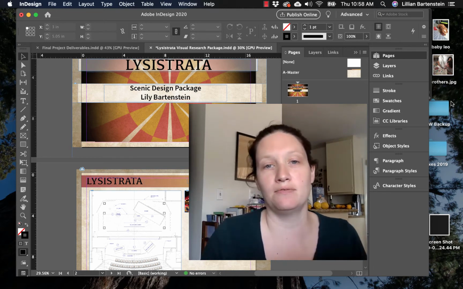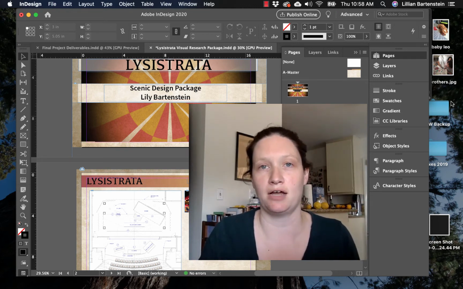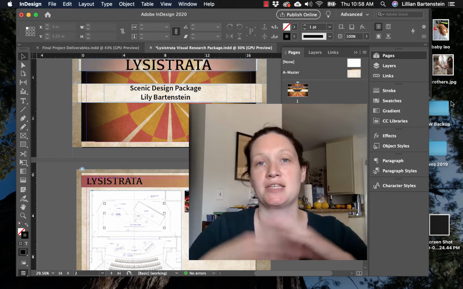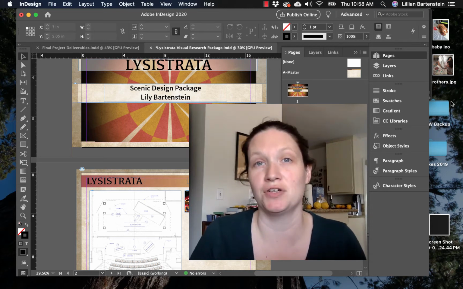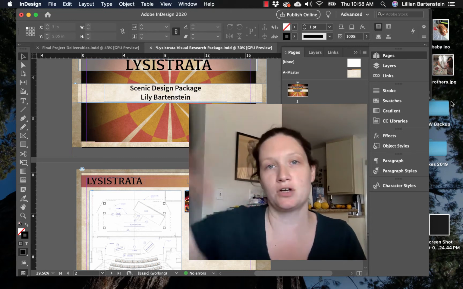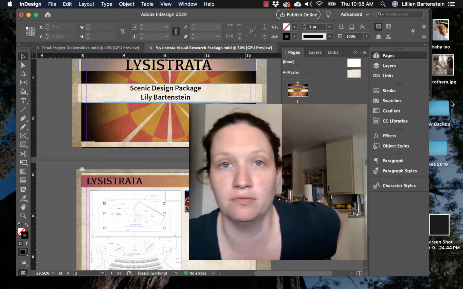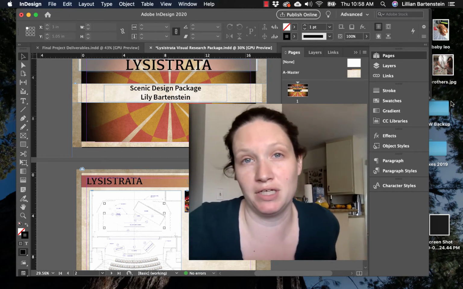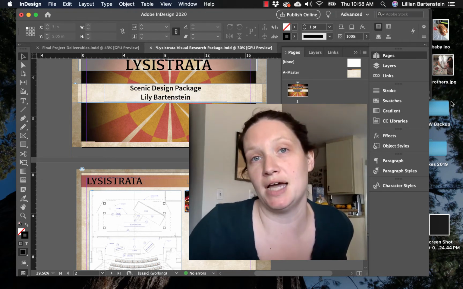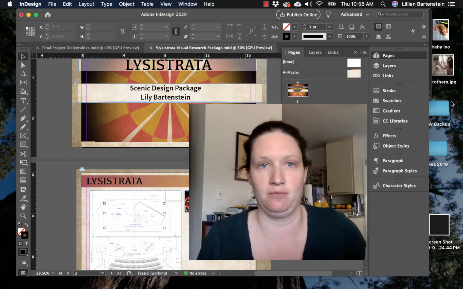So not for layout for presentation necessarily, but layout for print. The reason that this is important is that any presentation documentation that I create, I want to be able to print it so that then it can be posted on the wall in the rehearsal room, and I also want it to be equally accessible and beautiful in online format like a PDF. And this is a great software to help you do that thing.